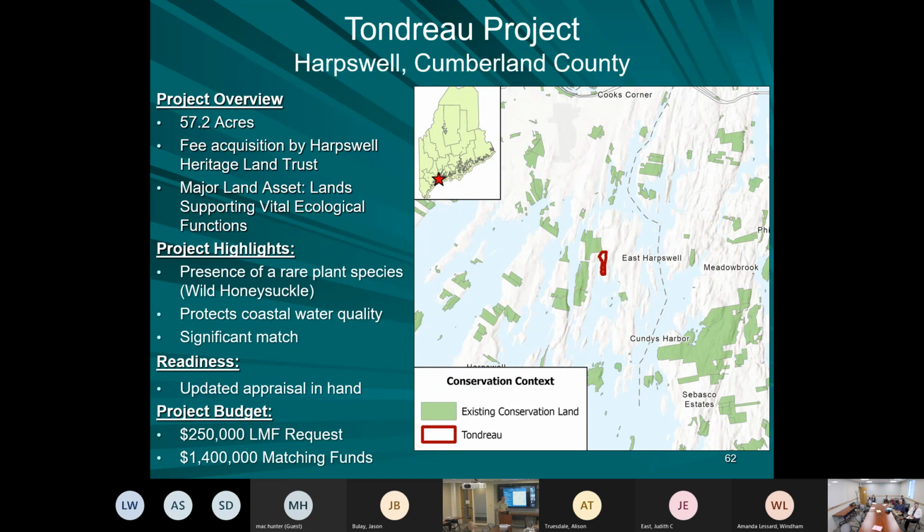The other thing is large block habitats. Because of this insular geography, there aren't very many large block habitats in Harpswell. There are only 4. And this is one of the largest. There are about 100 acres next door to this property, which we believe could be added to this property because of the lack of access from any other decent road for development purposes. Unless we get started with this one, we're not going to be able to approach those owners at all.